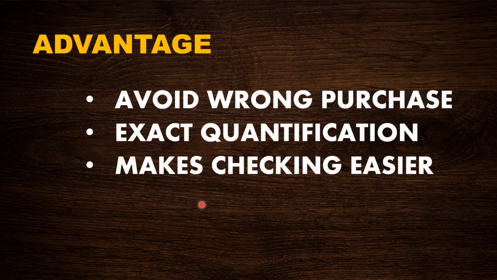Now let's go to the next point: it makes checking easier. I'll tell you why. When you have listed down all the materials, you can go back and check against your drawings, and you will be able to know whether you have listed a particular material or not. If you have not done that, even if you miss some of the materials, you may not be able to check it. Checking is one of the criteria you have to ensure in order to proceed for procurement.